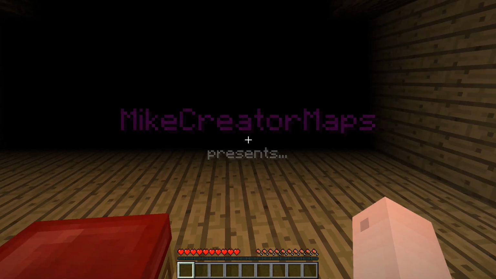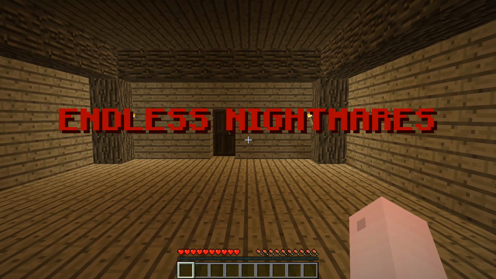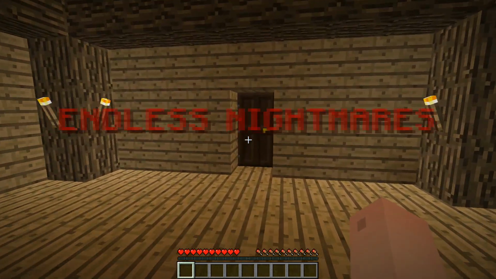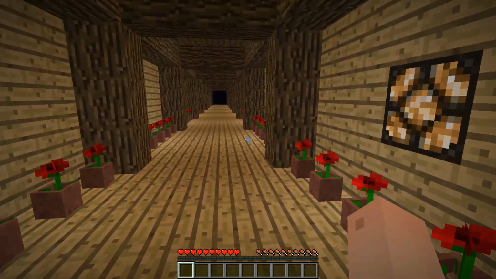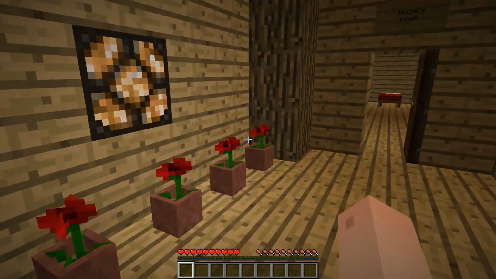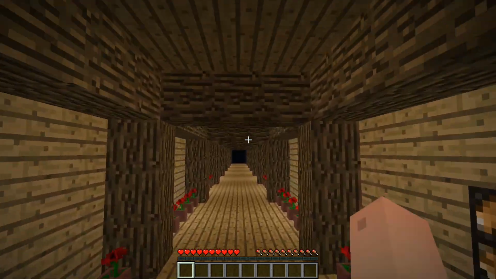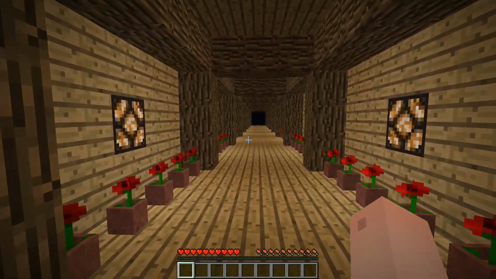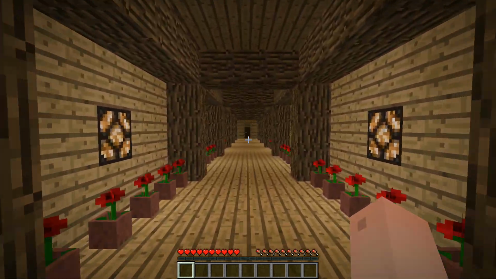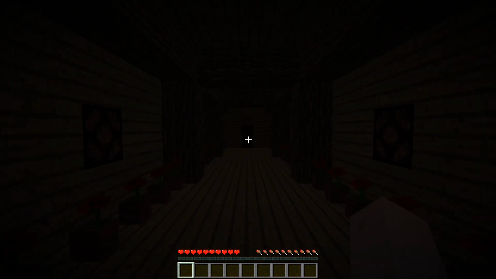Here we are. My Creator Max presents. Oh jeez, don't do that. It scared me. Didn't expect to do that. Okay, so we've got some endless nightmares. We have a poppy. Wait, why? Jesse's room. Let's get endless nightmares. This is an endless hallway. Something's gonna pop out from the side, isn't it? How far does this hallway go? It just keeps going and going. A door! So, this is a door, which will obviously have a jump scare behind it, and didn't get me.